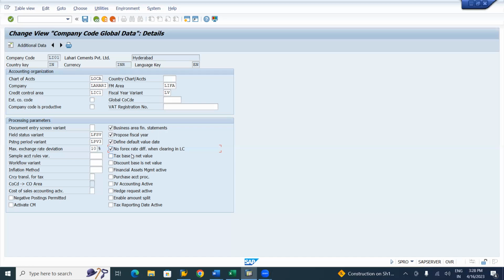Understood? Here our local currency is INR, and when we are doing the payments in INR, then exchange rate difference will not be calculated by selecting this checkbox.